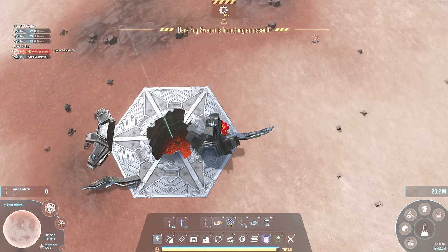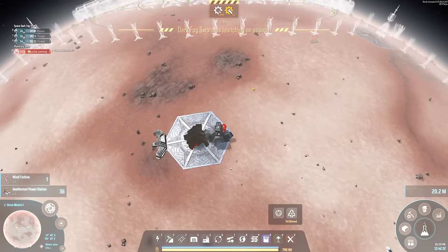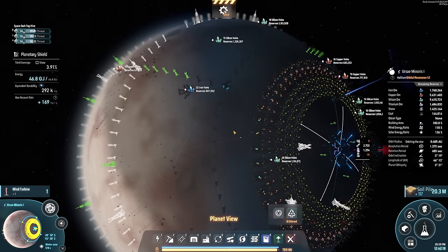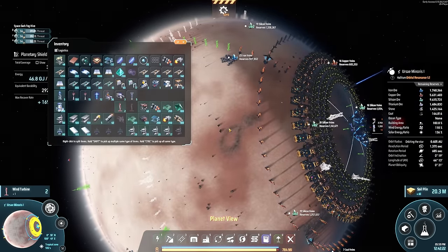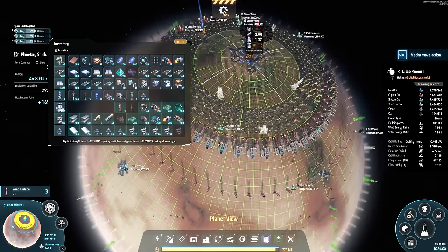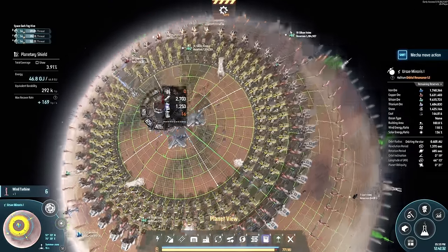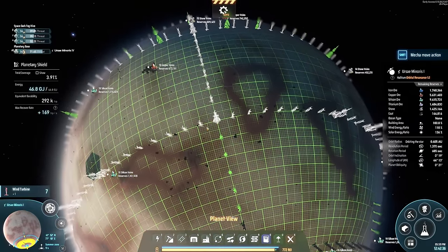And hopefully we can get this partially built. All right, so what I need to do is go to this base and... okay, so I'm going to need signal towers. I need more of those dumped out. Babs, I don't need. Wind turbines, I need a lot of wind turbines, as you might notice. Shields. I'd like to spread the shields out a little bit.